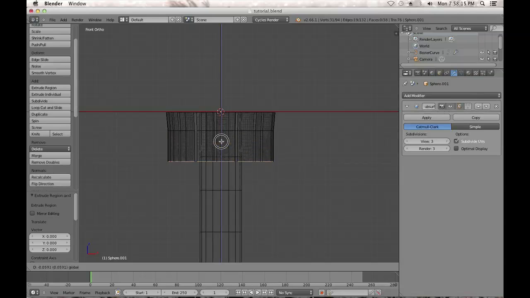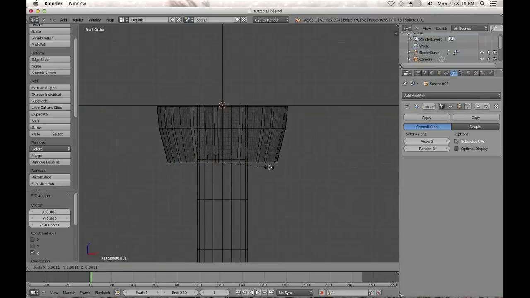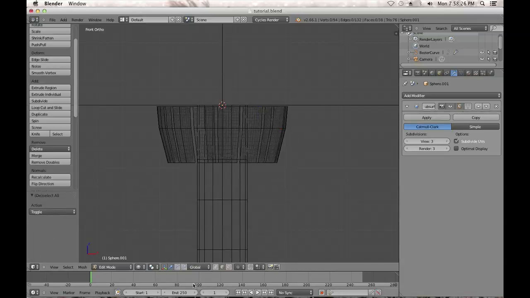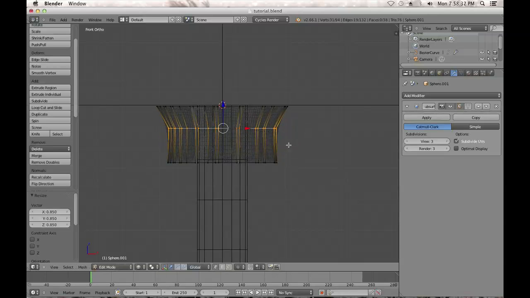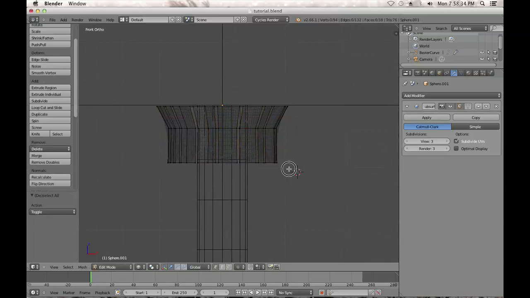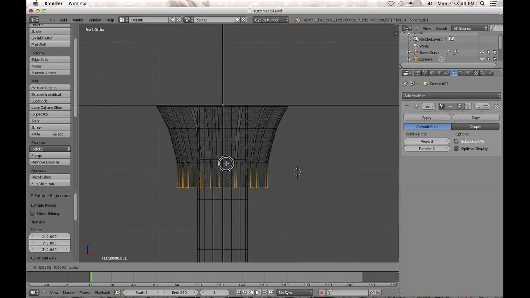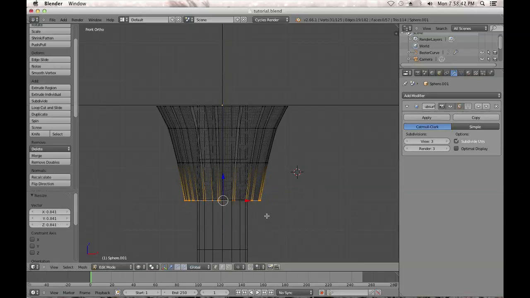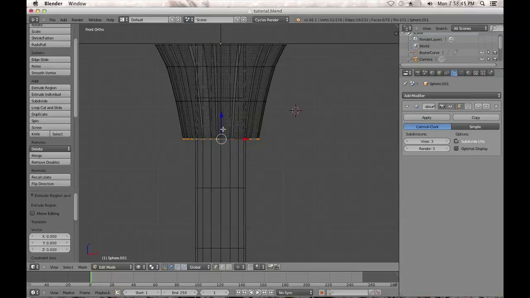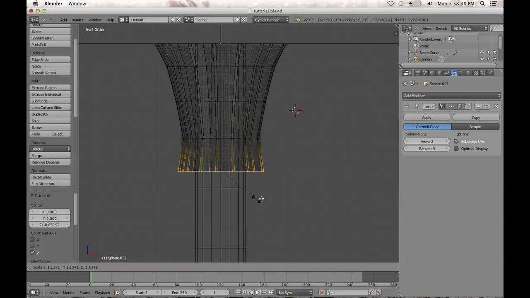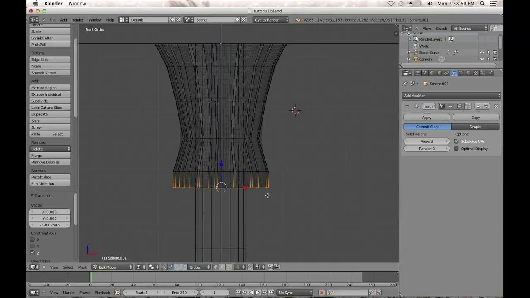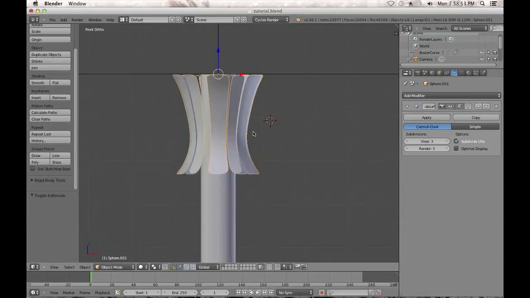Extrude it down again. Now, if you look at my finished render, I kind of pinched them in here and then flared them out like that. Looking at reference photos and such, that's what I found to be the most realistic looking. So you kind of want to box select the bottom. You want to bow it in, just extruding, pulling down, scaling, extrude, pull down, and then scale out at the end. So the last few frames we'll just scale out a little bit. Okay, so now we got that.